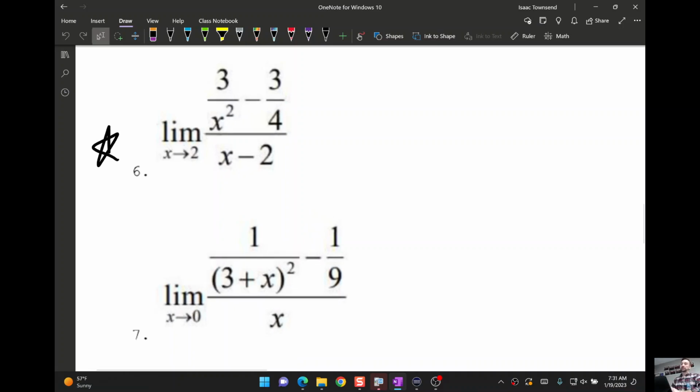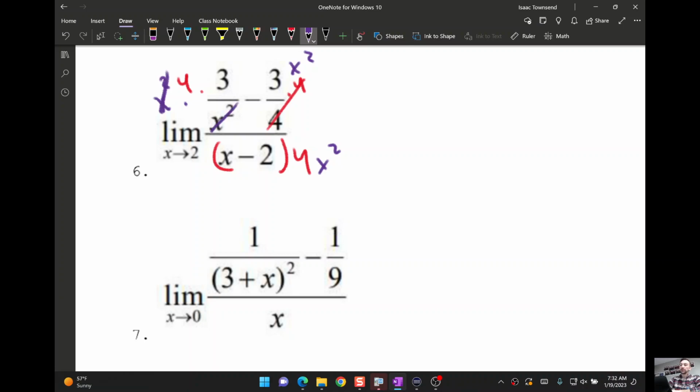Okay, finished or not, let's see how you did, or see where you started to slow down a little bit. So at some point, you should have multiplied all of your fractions by 4. You can think of this guy as a fraction too if you want to think of them as over 1. So the real reason you're multiplying by 4 is to make this one cancel out. But then all of them get multiplied by 4. And then at some point, you needed to multiply all of them by x squared. And the reason you should have done that is because times x squared divided by x squared cancel out.